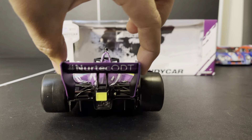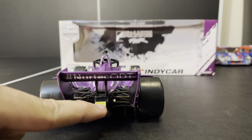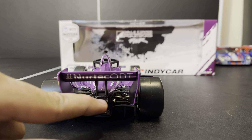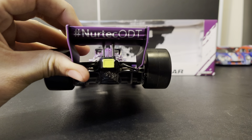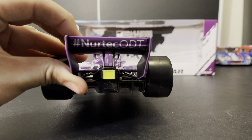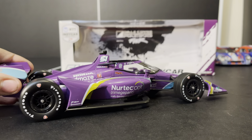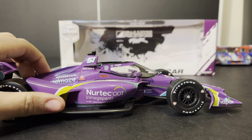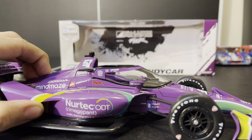Hashtag Nertek ODT. We do have the Rookie decal here on the rear attenuator. However, it shouldn't be the whole thing yellow — it should just be the outline with black, but of course not. And then there's your typical rear shot of the car with its starter hole and air jack hole — lots of holes. This side is basically the same as the other. On the mirror we do have US WAG, or whatever the hell that is.